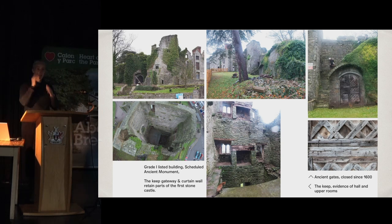Anybody that knew the castle before will know we had a building that was in a very sad state. It is a Grade I listed and a scheduled ancient monument because we have the Norman section with the tower and then a Jacobean mansion added to it. We also had a very beautiful gate that we knew not very much about, and the whole place really hadn't had a huge amount of research done on it. This project was an opportunity to do archaeology, research, and reports as part of the general big building project.